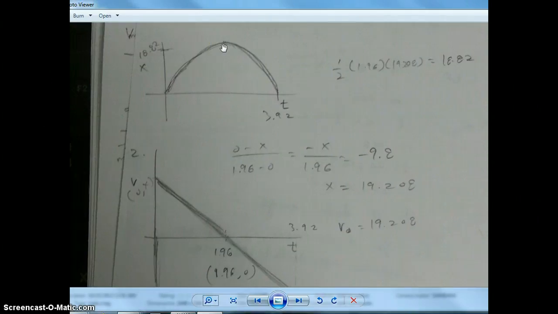So if we were imagining, say, a car on a track, if it goes 18.82 and doesn't go any farther than that, its distance between point A and point B is 18.82. But because it's up in the air and comes back down, it's just like imagining the car going in reverse, the same distance. So its total distance would be just 18.82 times 2, which is where I got that 37.64. But yeah, you just double it.